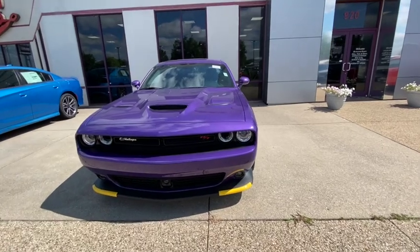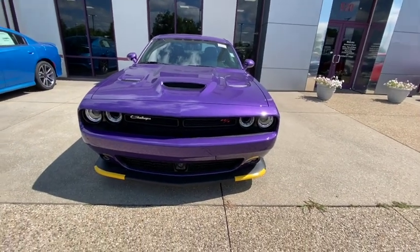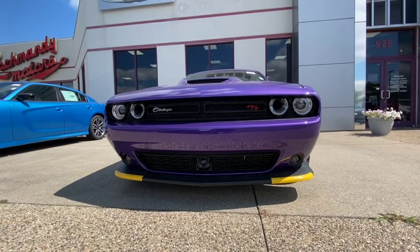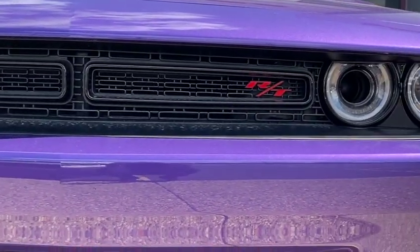First off, let's look at this bad boy. This particular one is going to be a Last Call edition. It's going to have that Plum Crazy purple on it, and it just looks so good, man. Look at that color right there. It's got the regular Challenger front. It's going to have the open air in the lights, cut into the lights.